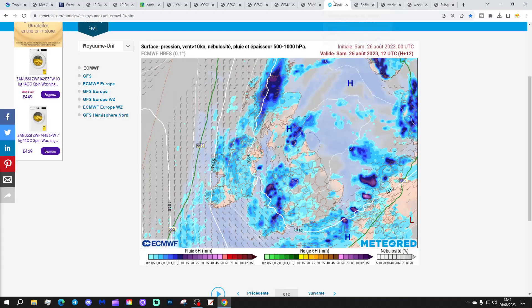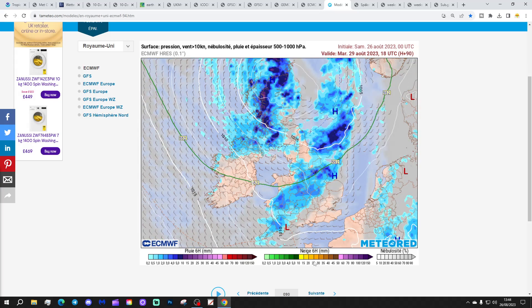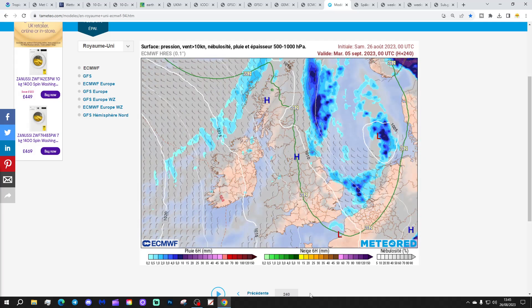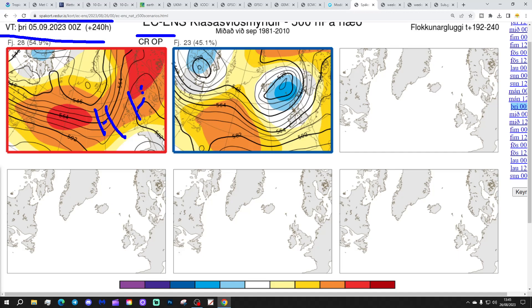We might get a nice weekend next weekend — it's possible. Certainly in the north that looks very likely, but further south there is a question mark. This is from the ECM run from Wetterzentrale.com. It looks showery at the moment, then we go a little bit drier until the last stages of next week where more rain starts coming in from off the Atlantic. Heading towards next weekend, high pressure builds more strongly, turning it drier across most parts. By day 10, there's just an indication that showers are returning, especially to the north and east. Looking at the ensemble table within the ECM for day 10, reaching the 5th of September: 28 members of the ECM ensembles including the control and operational run show high pressure in the ascendancy — so mostly dry there at day 10. A weaker scenario could bring some shower conditions to the south and east.